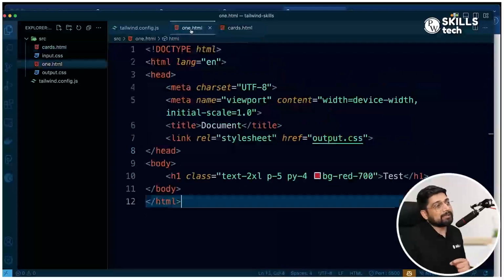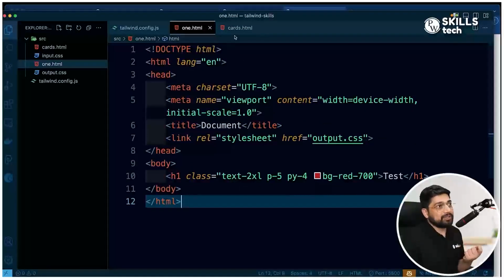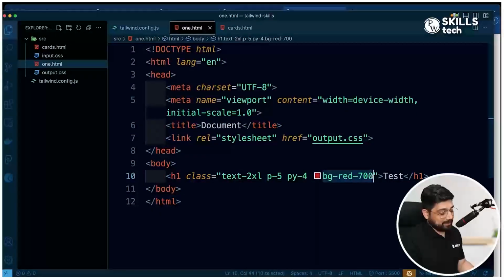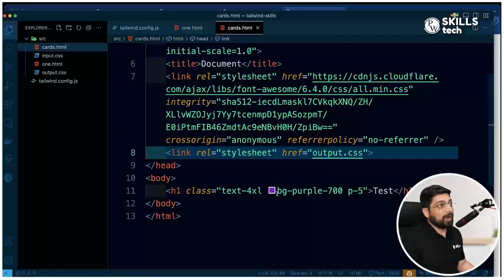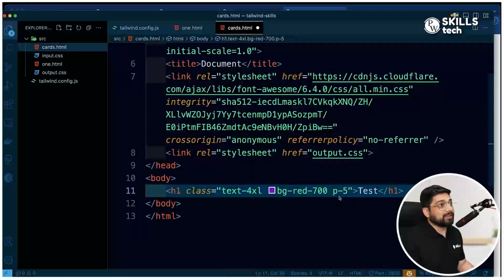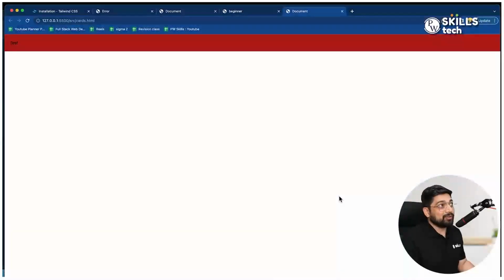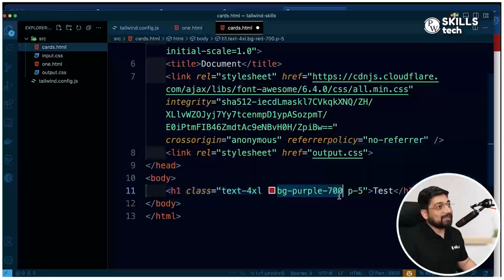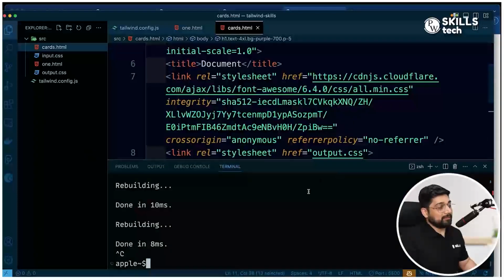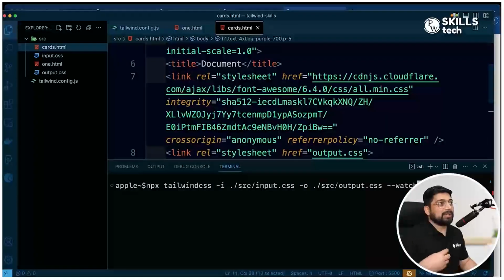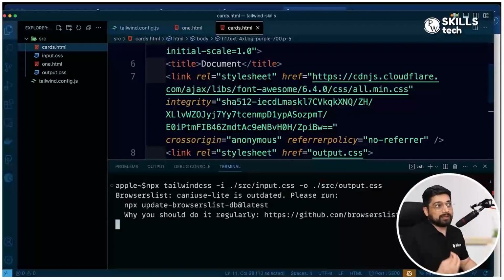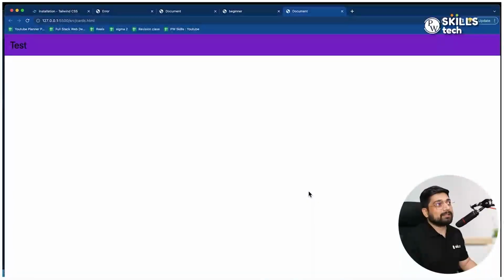That's the reason why I didn't use the BG red. If I use the BG red, that will work. And that is a little bit confusing for a lot of people: why, what on God's green earth is this magic that the background red is working, but the purple is not. The reason for that is you need to actually go into the continuous watch mode. If you remember, we have this command which actually generates it. Even if you don't want it in watch mode, at least generate it once so that your code files are there, your CSS is generated, and that's what we have.